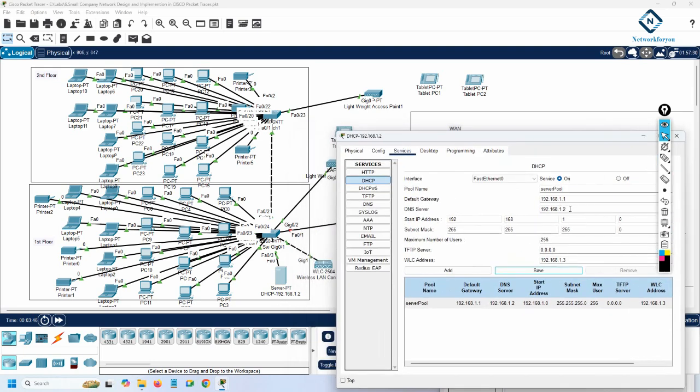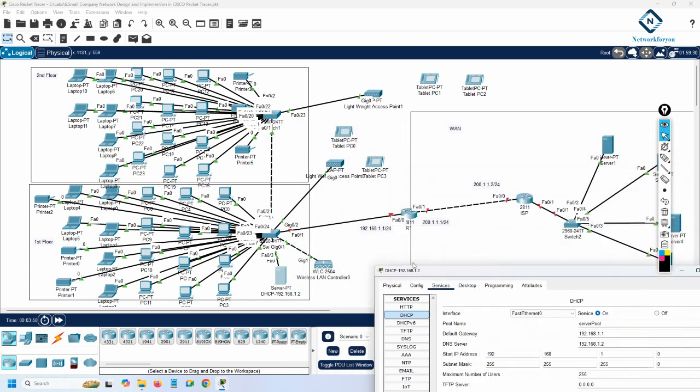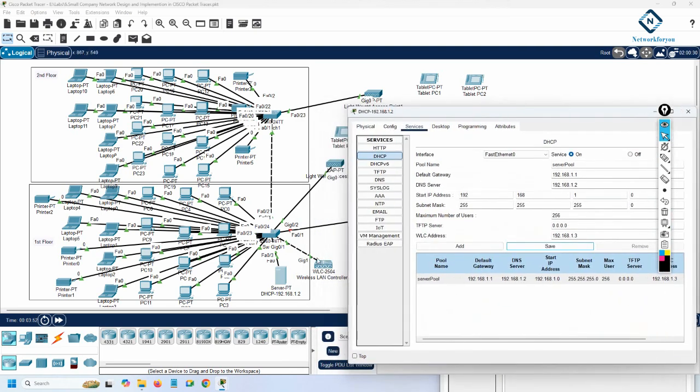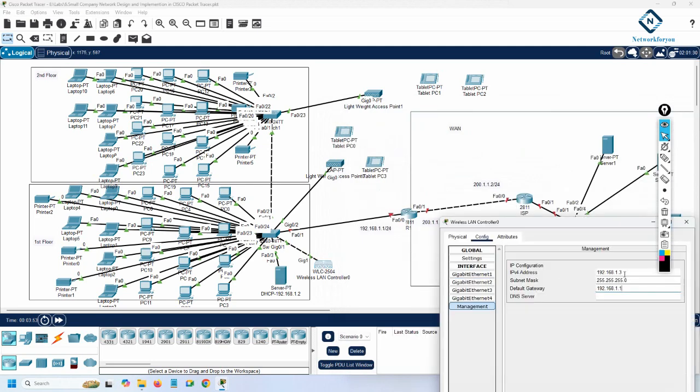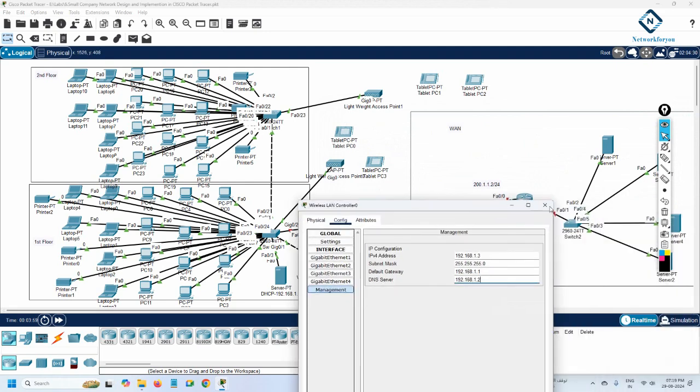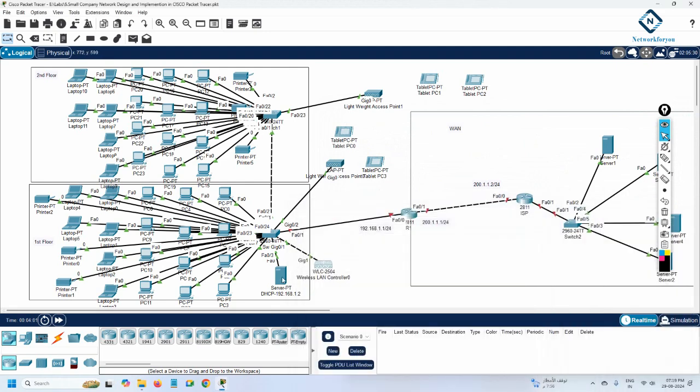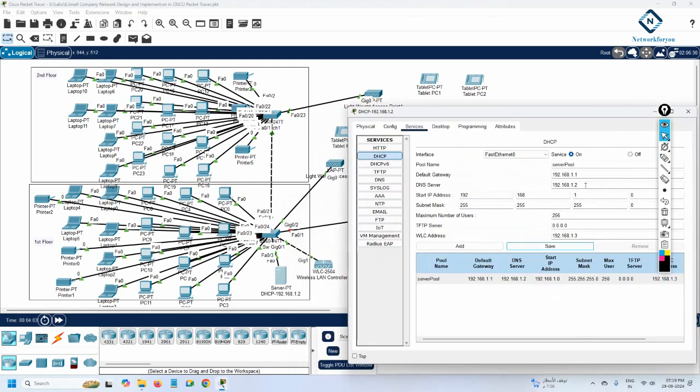This is a DNS server and also the DHCP server. So here I put the DHCP IP. Gateway will be the router interface IP. The router interface IP is the gateway, and the controller we configured 1.3, and DNS will be the same thing, 1.2. So this is okay. I assigned the IP, everything is here. This looks good, and TFTP currently we are not using, so this one is enough.